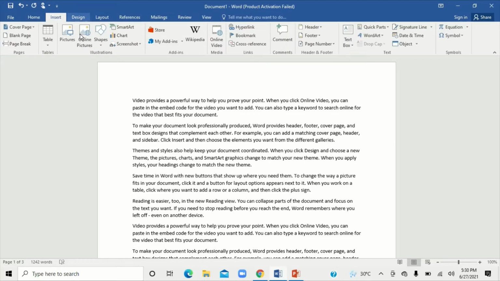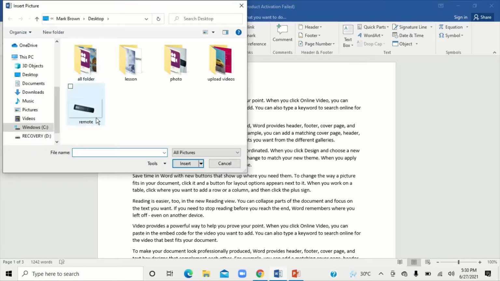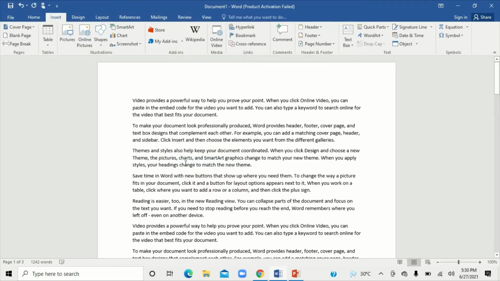Click on insert. You can either go online or on the desktop. But the picture that I'm going to locate is actually on the desktop. So I'm going to click right here at that picture. Then there you go, directly on the desktop. I'm going to click on the picture, ensure that it highlights. Then I'm going to come all the way here that says insert. I'm going to click the word insert.